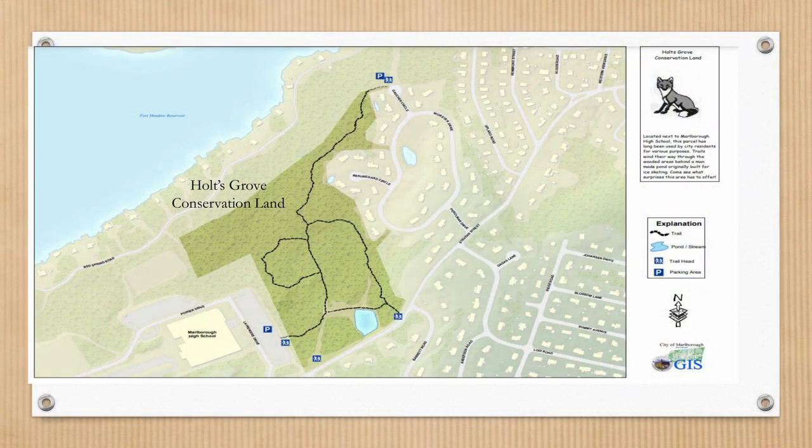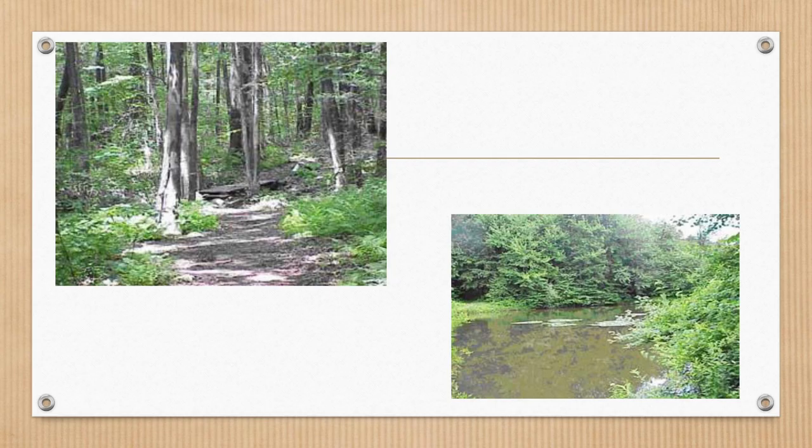The next property is the second piece of conservation land the city acquired in the early days, right next to the high school. It's a pretty small property but it does have a pond — the school uses it in biology classes, and it has a nice trail system that goes into the woods. The pond has lots of frogs, so if you have little kids who want to look for frogs it's a great place to go. It also has some nice boardwalks, bridges, and little streams.